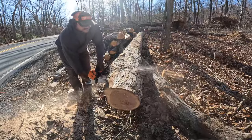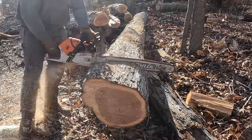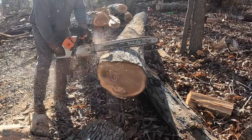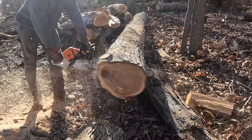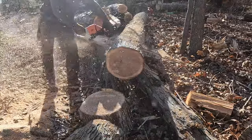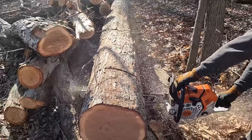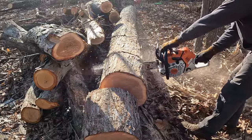All right, guys, I want to apologize. I pulled the wrong part of the cord for the mic because the mic makes the sound a little distorted when I cut with the 500i with the bark box on it. So you're not going to hear anything here until after I roll this log over. So I'm just going to add some sweet music in here. We'll be right back.